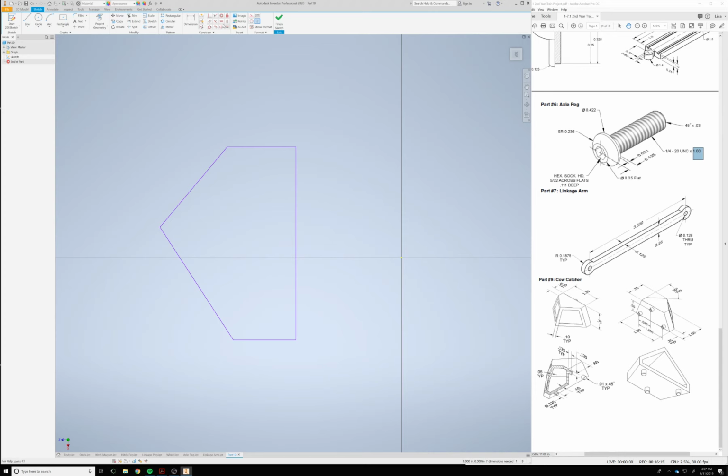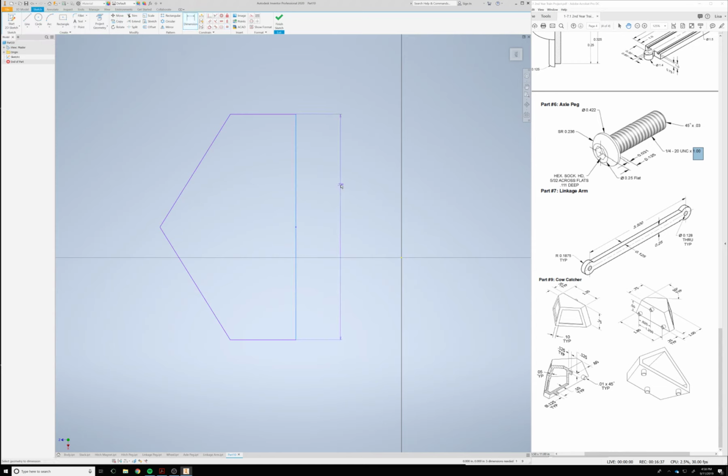I want to use my vertical constraint. I'm going to lock this midpoint in, or that end point with this midpoint, so that way it's right in the middle. Going to hit my equals constraint, and I'm going to click here, and this line, and this line. So everything should be properly constrained.